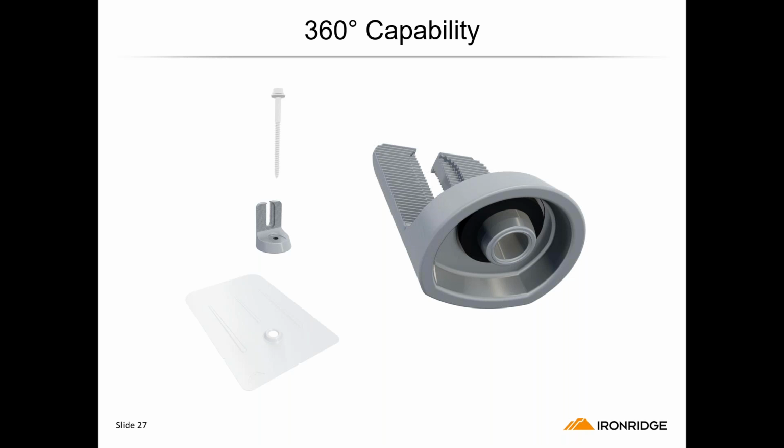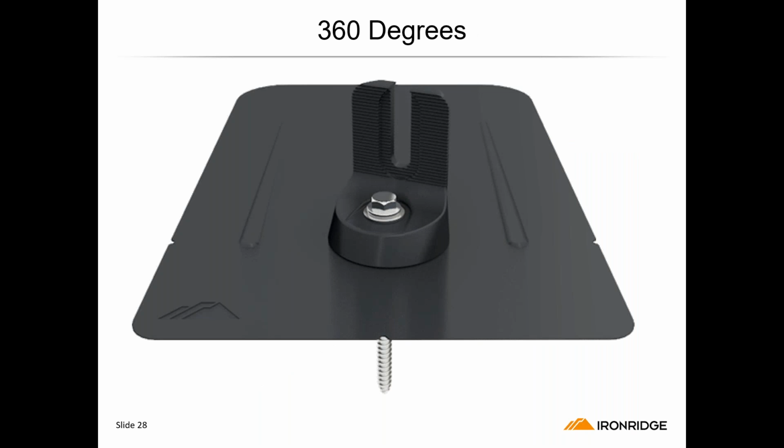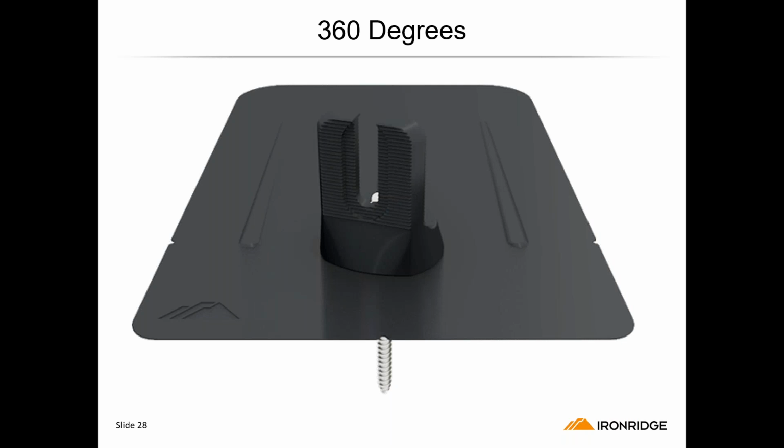Due to its 360-degree capability, the GripCap can be placed in any orientation needed. There's also an EPDM sealing washer in the underside of the GripCap to provide dependable waterproofing. And the GripCap has an open drop-in slot for easy rail attachment. This design allows for mounting the GripCap in any orientation during installation, as you can see in the animation here.